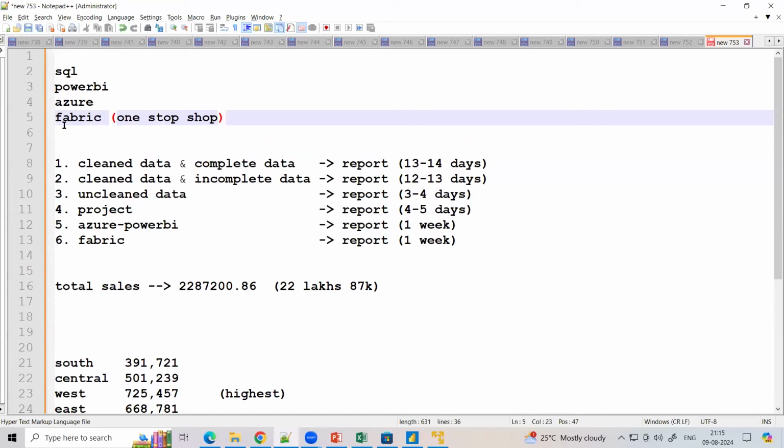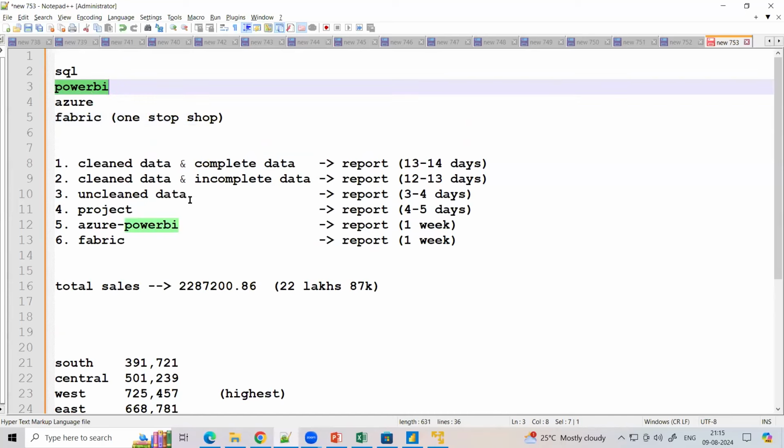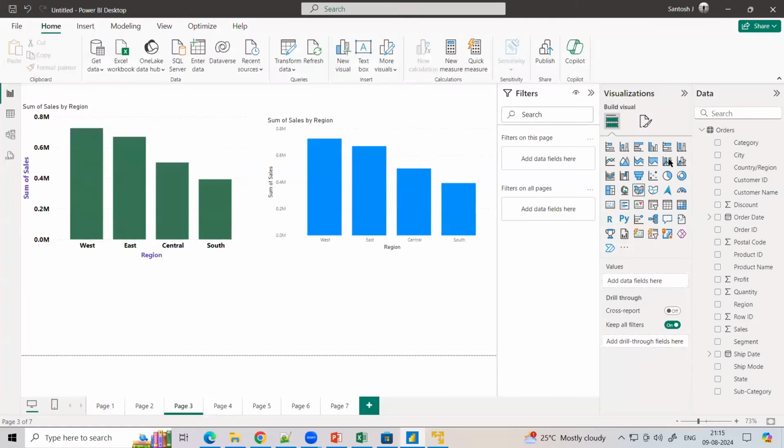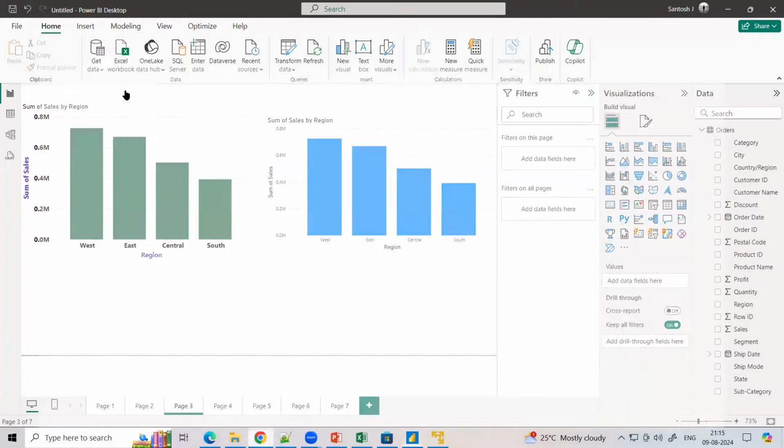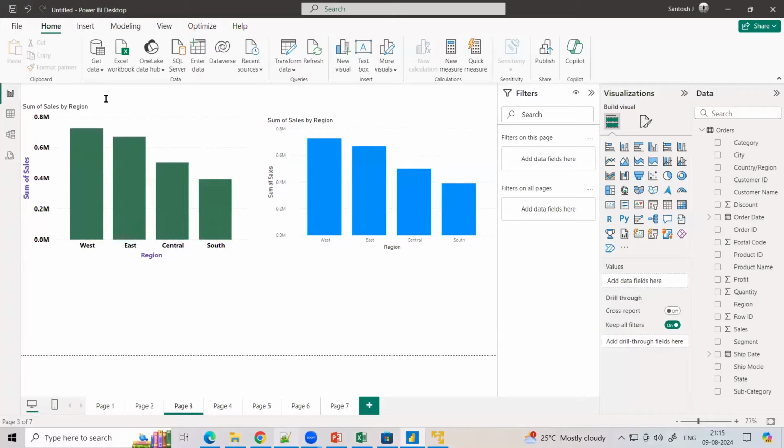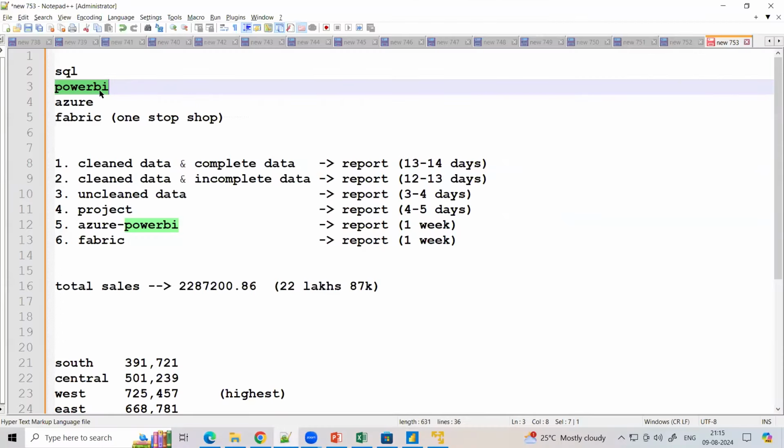You can build everything directly, and for that, you need to understand the basics. In order to learn the basics, which chart I have to use, how to format it, is what we are actually learning in Power BI Desktop. Desktop is a very good tool for learning purposes. But in companies, everyone will start from scratch in Power BI only. From Power BI, you will do it and then push it to the cloud. That's how it works.